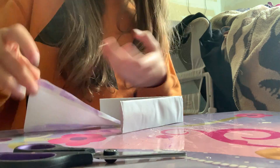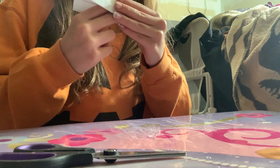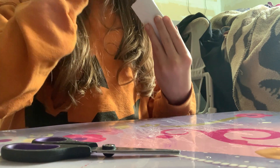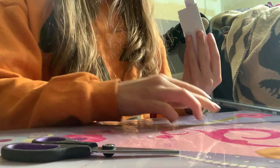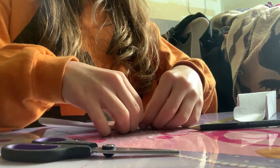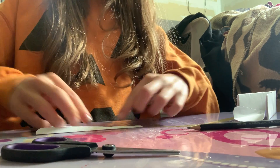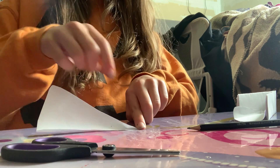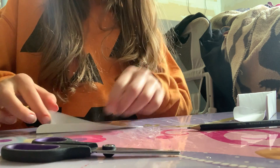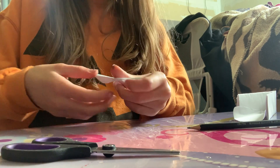Then you want to flip that upside down just like you did with the other one — we're basically just repeating those two steps twice, just so we can get the one spot down. Now this is a pretty long part of the video, but if you want to fast forward it you can. If you already know how to do the gluing and everything, then I would fast forward it.